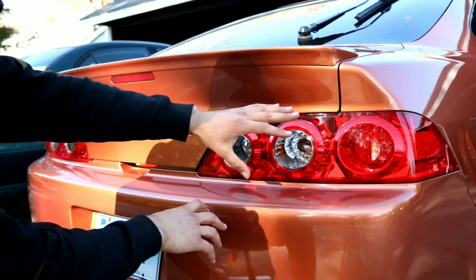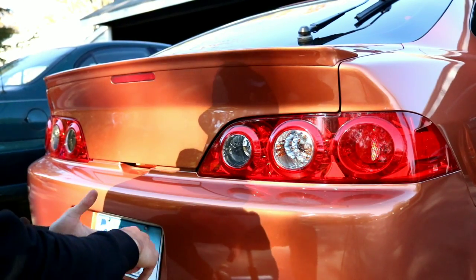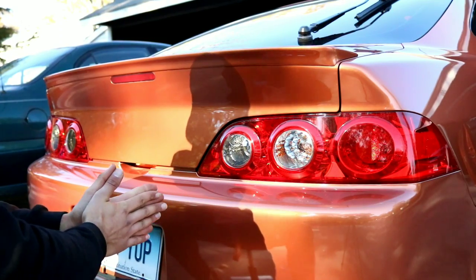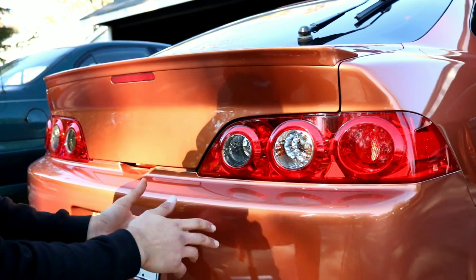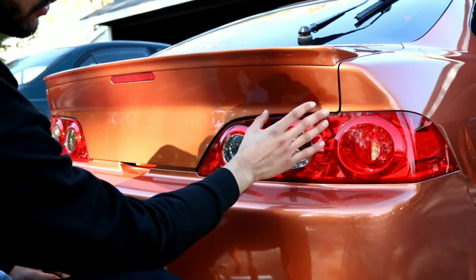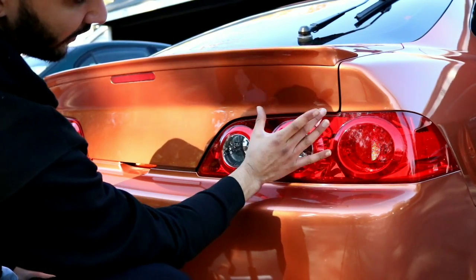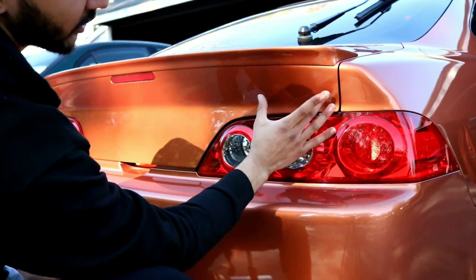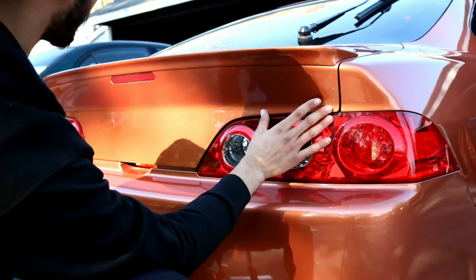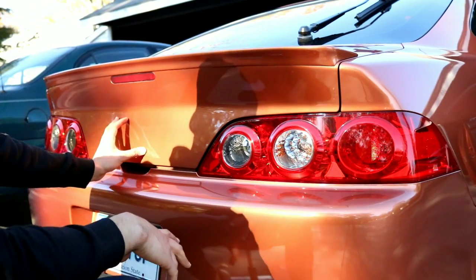Alright, guys, so we're quickly moving on to the rear of the car. We gotta install the Type S, the H, and also the Integra emblems. So we already did the front, the sides, and also the door sills. So this is gonna be the last part to this video. So make sure you take your time and measure off where you're gonna center this Type S emblem. I've seen pictures online where people put them up high, closer to the lip spoiler, which is wrong. They put it too low or too close to the edge. You have to find the sweet spot in between this area right here, and I'll show you that in this video. After you set this one in place, we're gonna move on to the center emblem.